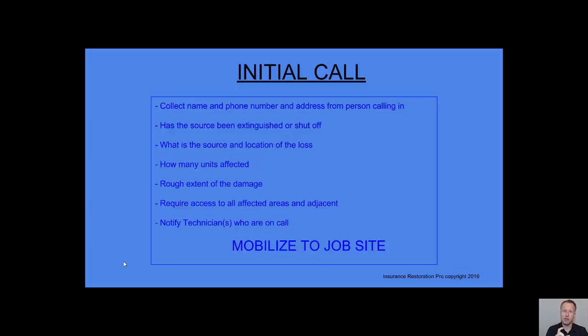Also, before we show up, I want to make sure they've collected their thoughts and gotten keys together for access to all the units that they figure would be affected. Not only that, I would also want access to the units on each side, because sometimes it tends to migrate underneath walls. Also, as soon as I get off the phone with the person who called, I want to notify the technicians, if I figure it's going to be something I'm going to need help with.